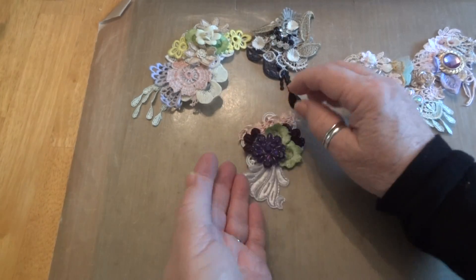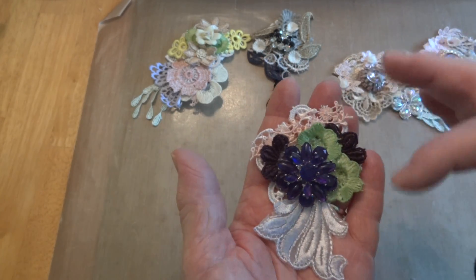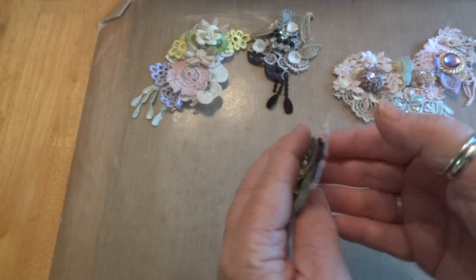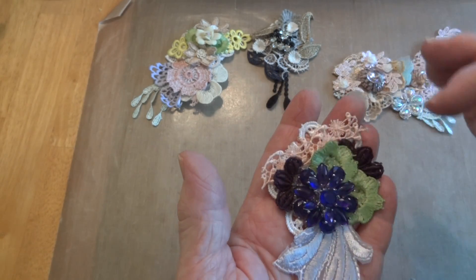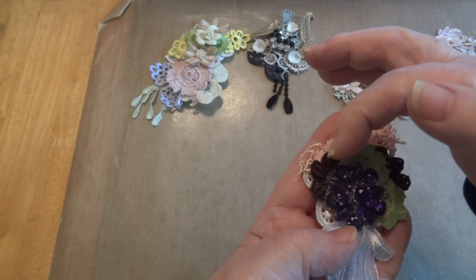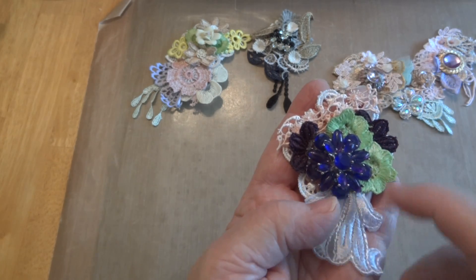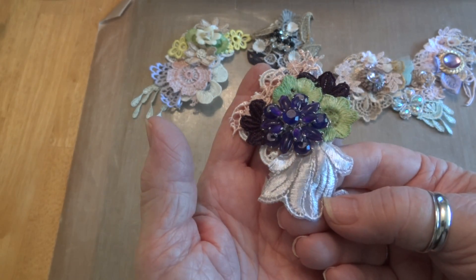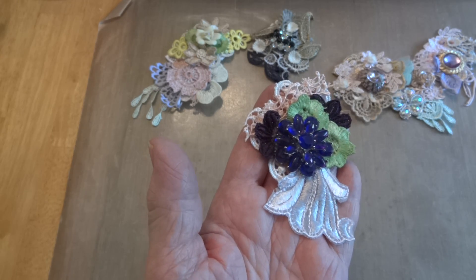Then this one — I started off with a pink base, not that you can really see it, but that wasn't what I wanted to show necessarily. On top of that is another piece that I had cut off, and there's another piece of that little trim that Marlene sent me. This piece here, which I think was also an earring, is dark purple. These green flowers I cut from a trim, and this is lavender but very, very light — it's almost like a silvery lavender — and I cut this out from a trim too.